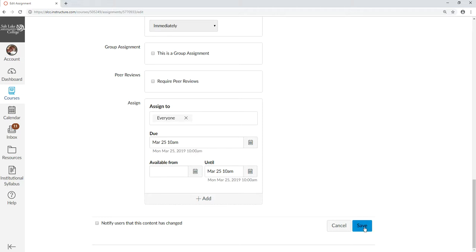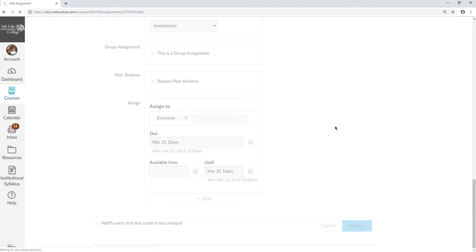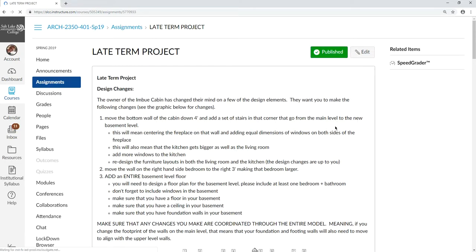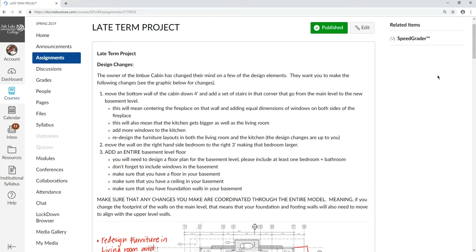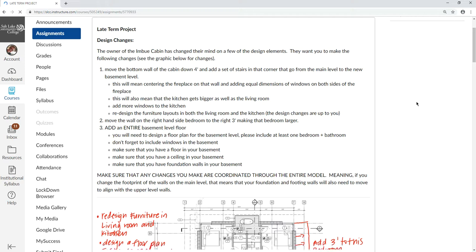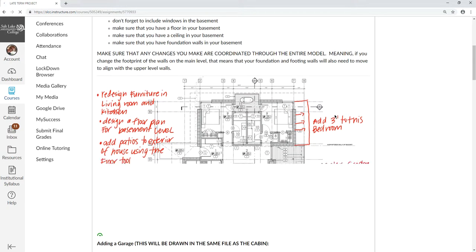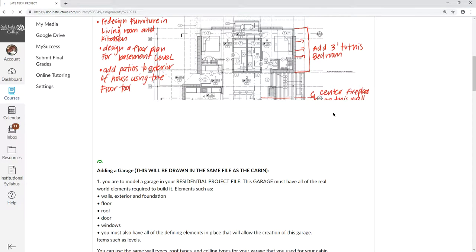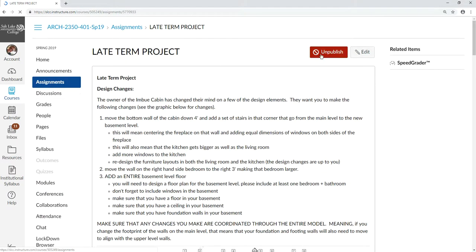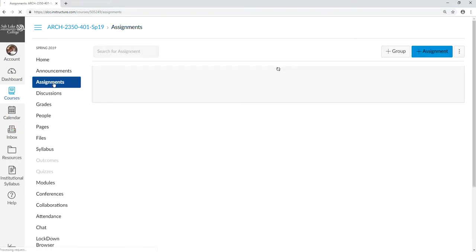So I won't probably be in class after that, but I will be grading and supervising your class still after that. So I'll be the one who's grading it. Any questions on anything so far? Okay, I'll let you read through it. Like I said, I have some videos that I'll post for you, but I'll let you read through it and kind of get used to it. And if you have any questions, just let me know. So that is published.